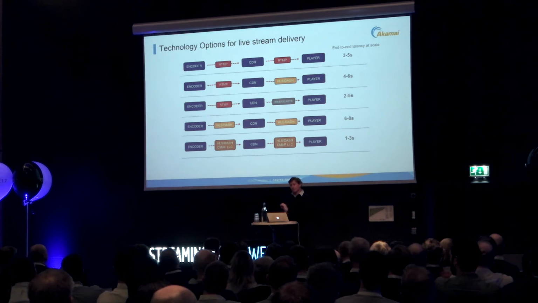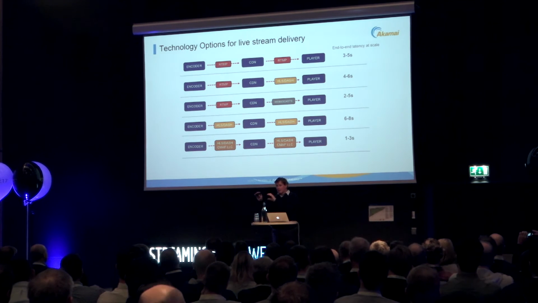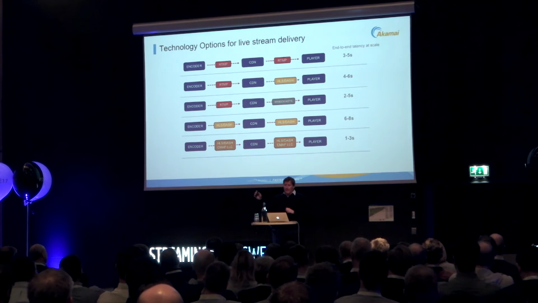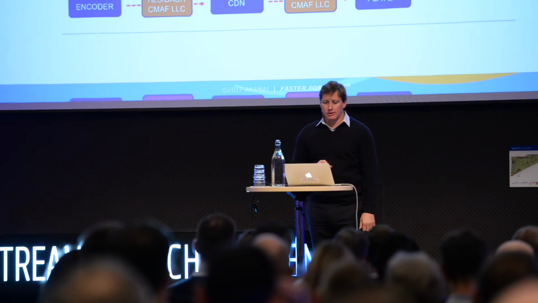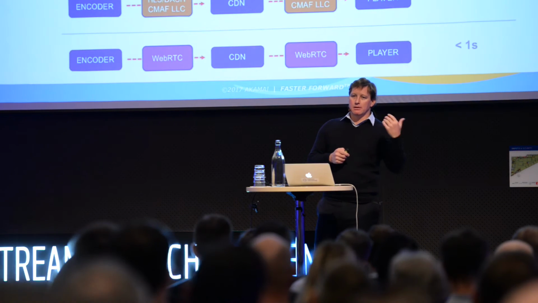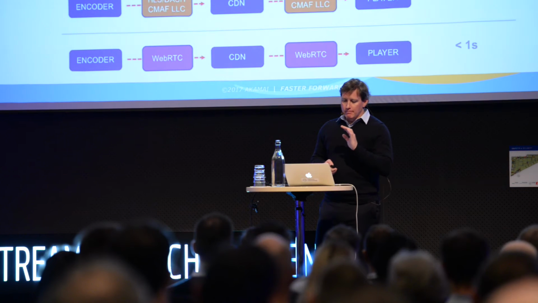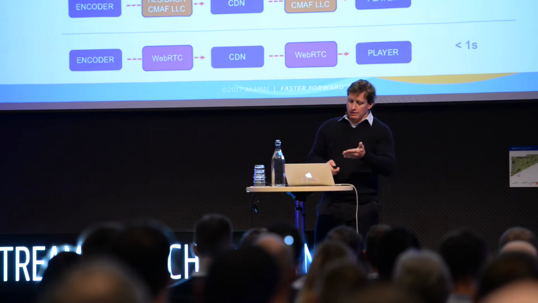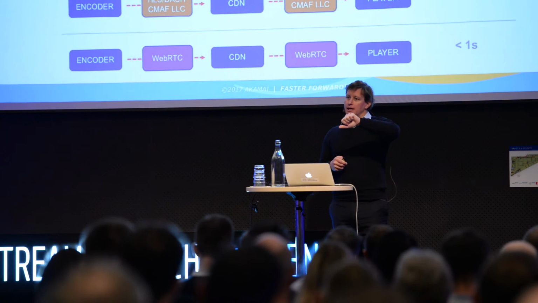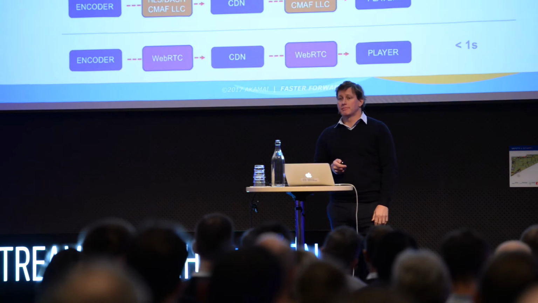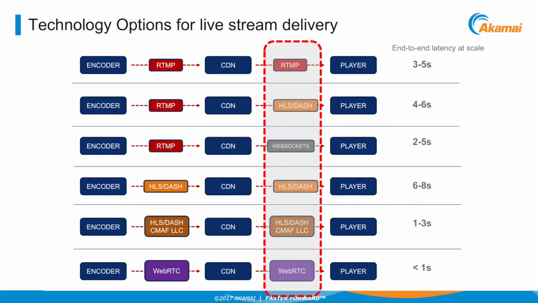There's a variation on that, which I'm going to cover in this talk today, which is CMAF low latency chunking. And this is where we can take some of the benefits of ISO-based segmentation formats and then decouple the overall duration from the segment. And we can get down in the 1 to 3 second range using this. And if you really care about speed, use WebRTC in and WebRTC out. These are now open standards. Safari just adopted them. There's some trade-offs with WebRTC that I'll go into now, but you can get sub-second latency globally. I was testing a stream published in Boston, playing it back in Bangkok, and it was 450 milliseconds of delay. So let's look at the output formats in terms of their applicability to some business cases.